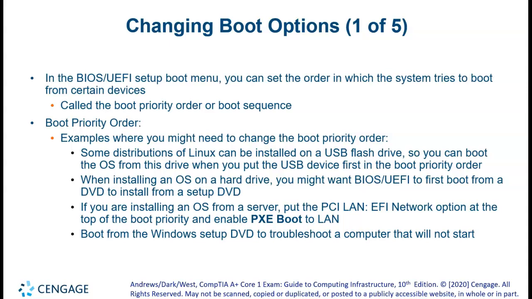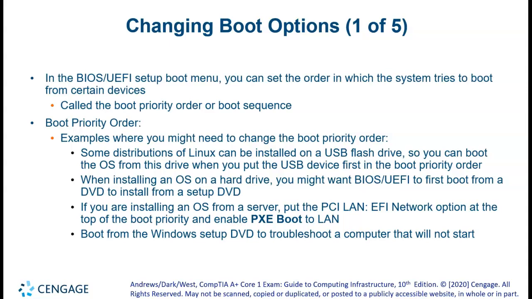Examples where you might need to change the boot priority order: Some distributions of Linux can be installed on a USB flash drive. So you can boot the OS from this drive when you put the USB device first. When installing an OS on a hard drive, you may want BIOS UEFI to boot first from a DVD to install from a setup DVD.